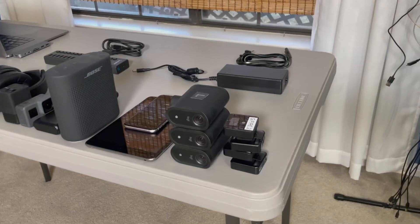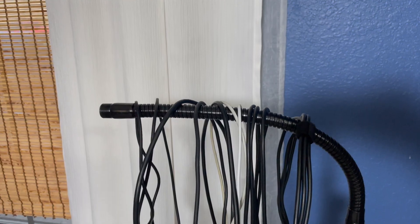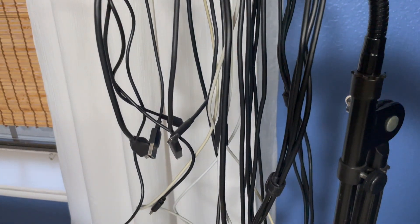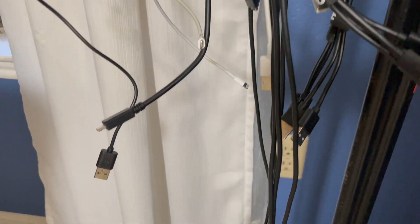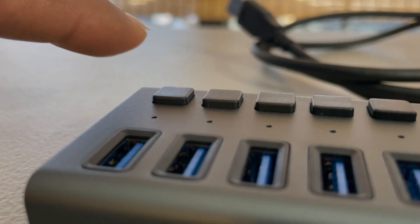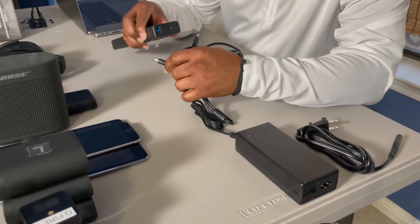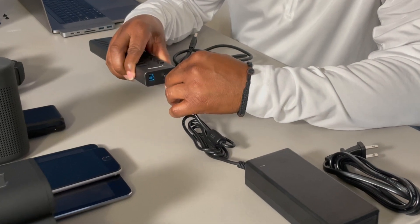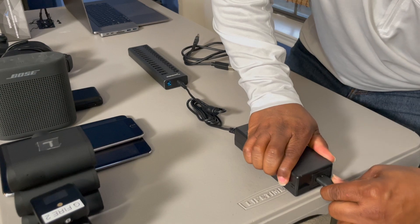All of these devices come with their own associated cables, ranging from different lengths to data-only or data-and-charging capabilities. As far as the switches on the top go, they're tactile — press once for on and once again for off. To get this powered up, all you have to do is put the barrel connector in from the brick, and on the other end of the brick you plug in the associated cable that goes into your power source.